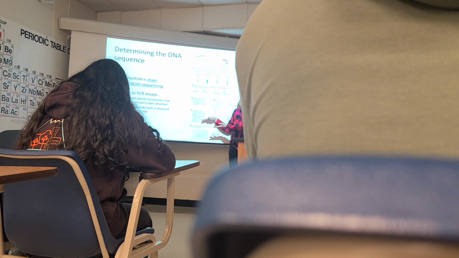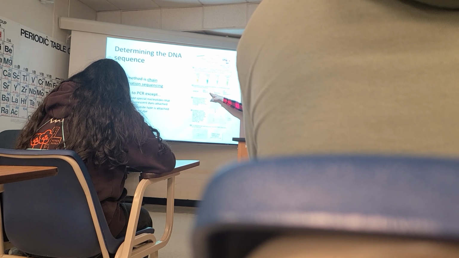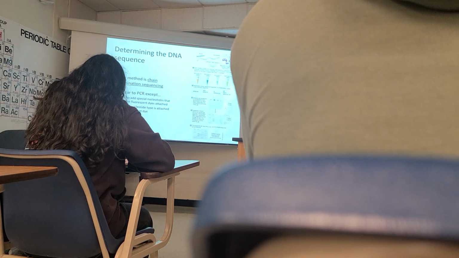And you'll have some sort of standard ladder there that will help you figure out exactly what size these fragments are. And since you know what size they are based on how far they move, and you know what the very last one is because of the color that they shine with that fluorescent dye, you know what nucleotide is in that position, okay? So in position 1, we have this. In position 2, we have this one. In position 3, we have this one. Position 4, we have that one, and so on and so forth. So you can actually come up with what your sequence is supposed to be. Yes, it's time consuming, but it works. It takes time, but it's a very effective method of doing this.